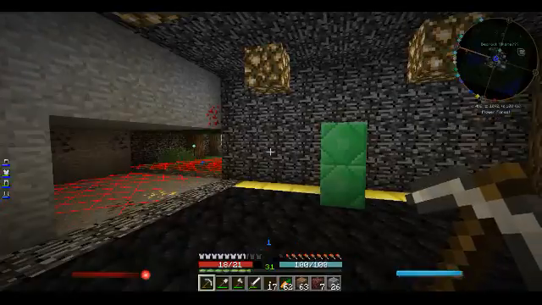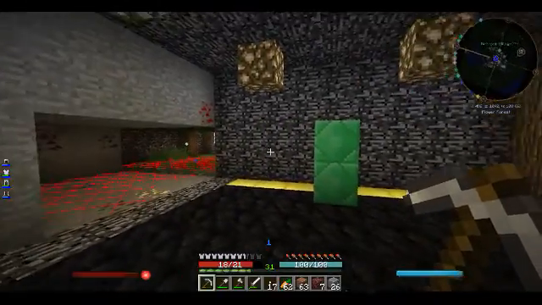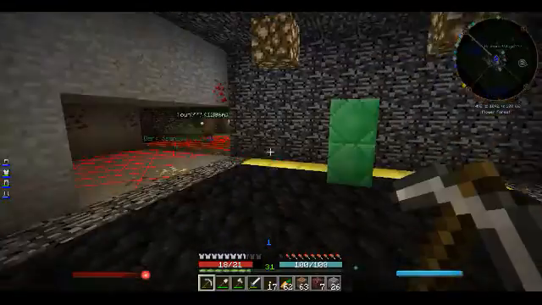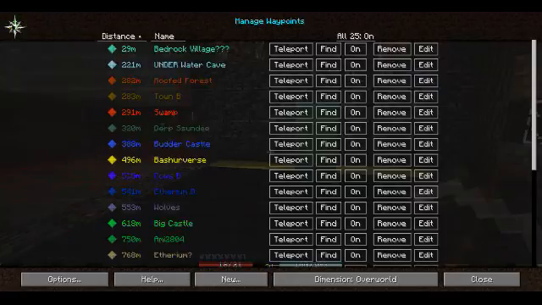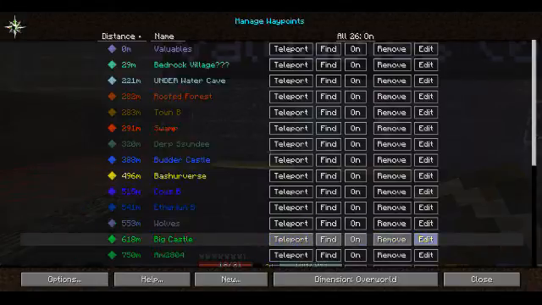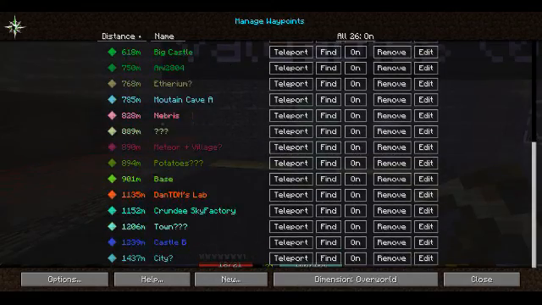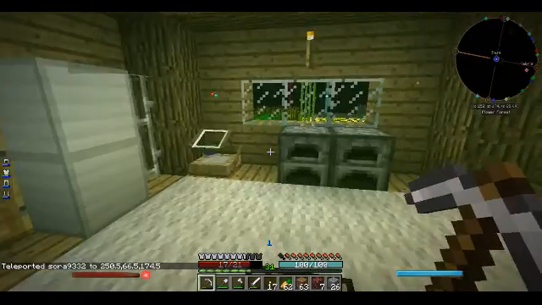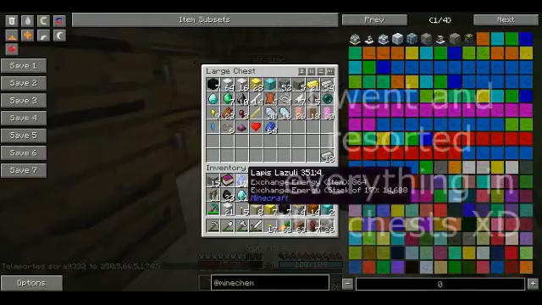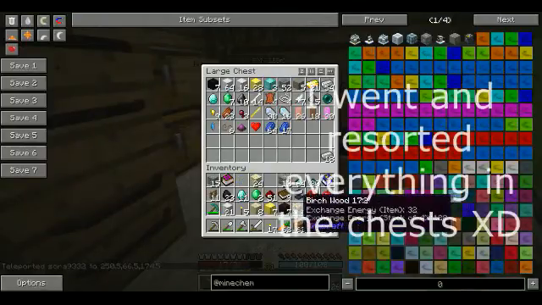Okay, guys. So I just took a look at my inventory. You see how much all I did already? My inventory is now full. But in order to get back here, I need to make a waypoint. So I'm going to make a waypoint. Say, valuables. And now I'm going to go back to the base. I'm going to put the ores in here.